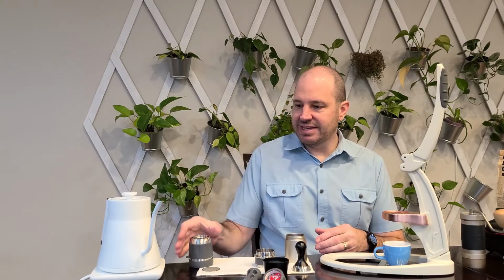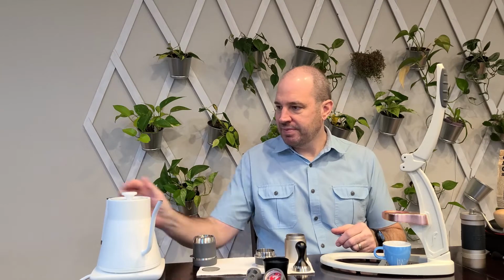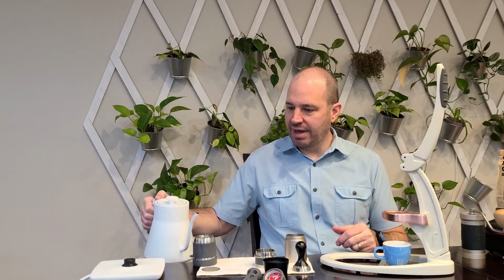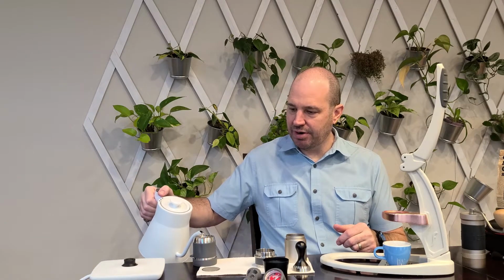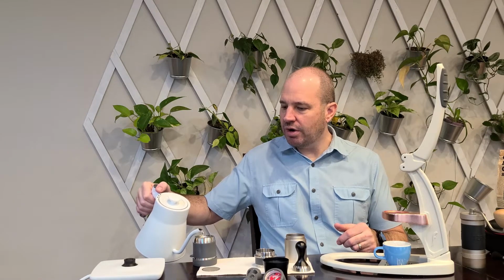The other thing you're going to need is a way to get some hot water going. So while we're setting up here, as I said earlier, it is very important that we preheat our brew chamber. So I've put the cap on the bottom, and we'll get that warming up as we prep our portafilter. So just put some hot water in there.